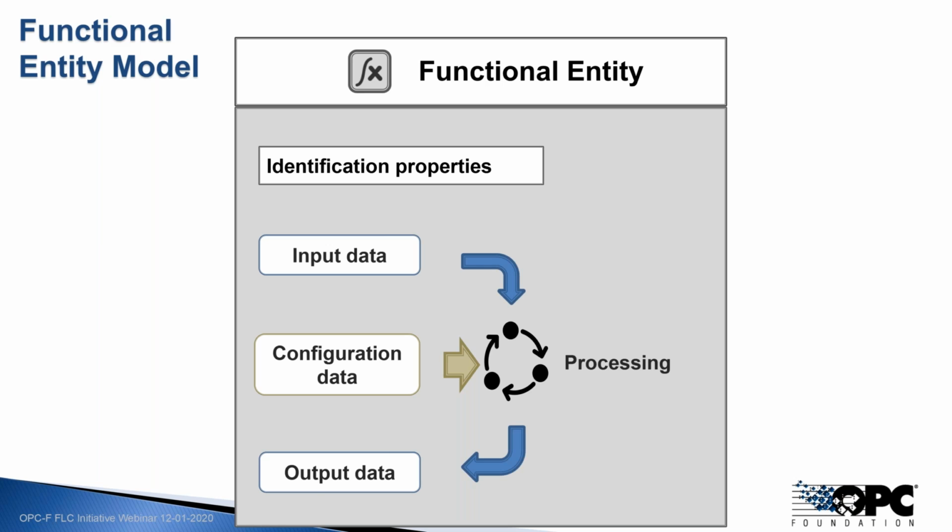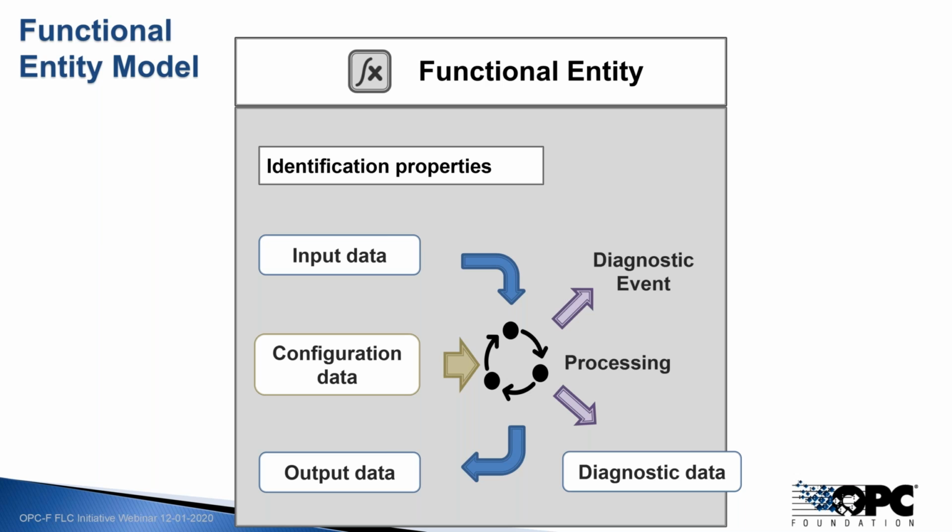So a functional entity provides some functionality. This could be as simple as a PID controller, or maybe it's a complex motor, or maybe it's a temperature sensor. Any of these can describe functionality that it has. In addition, we've added diagnostic capabilities, so we want to be able to support providing some diagnostics and how the functionality is working. Optionally, it could also be events that are generated for diagnostic information.